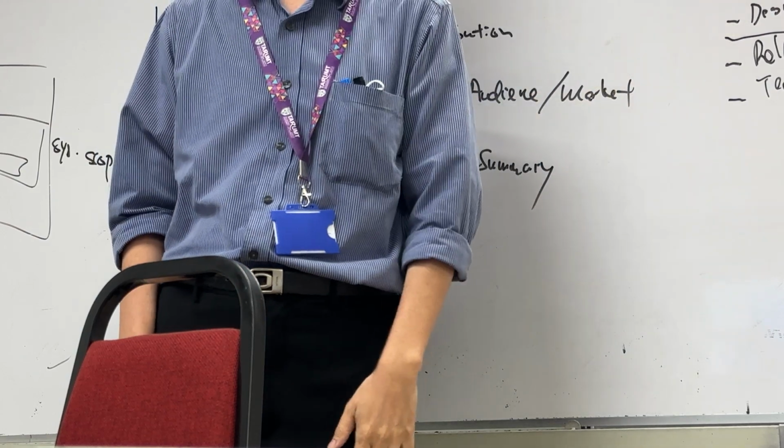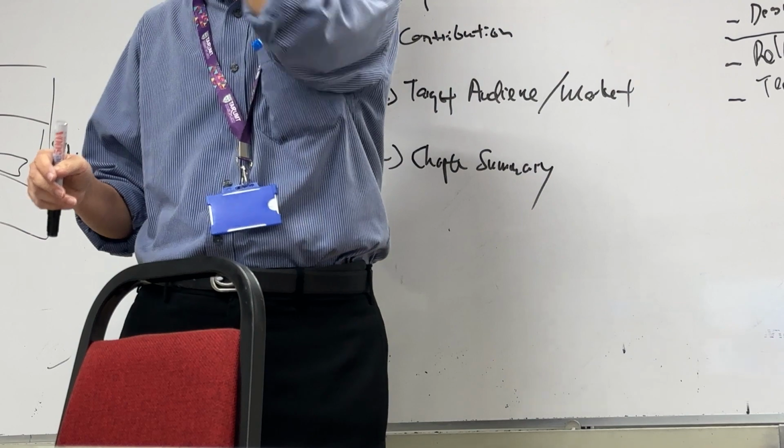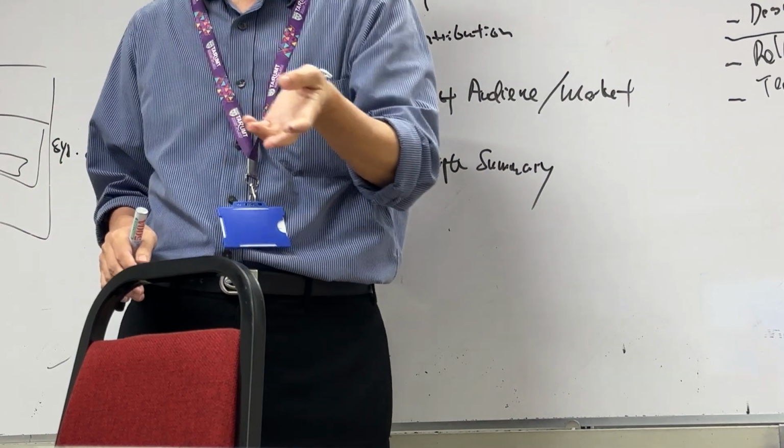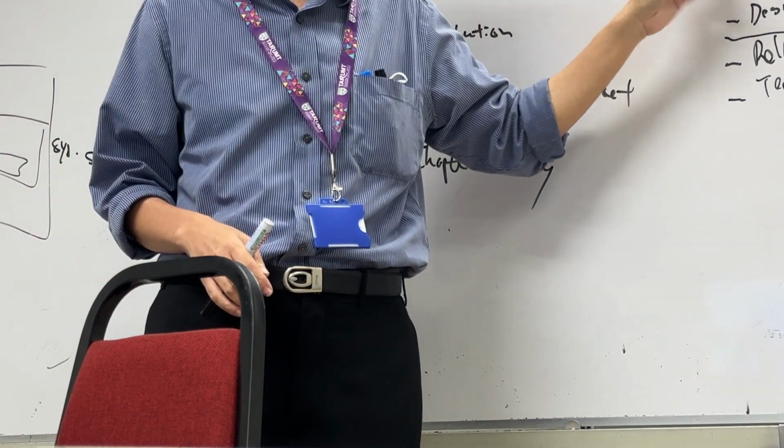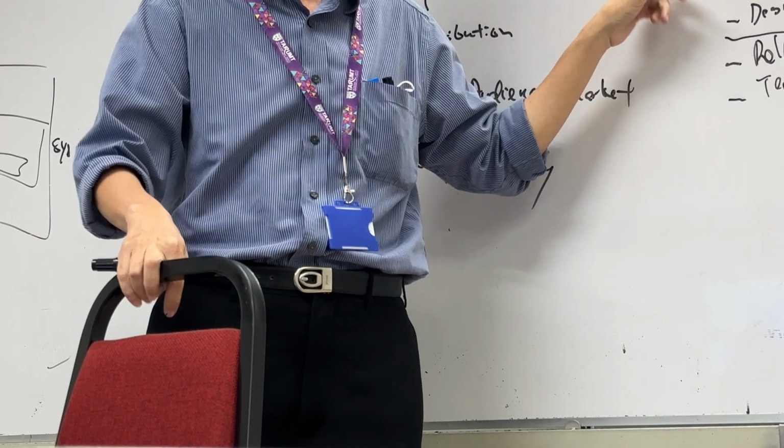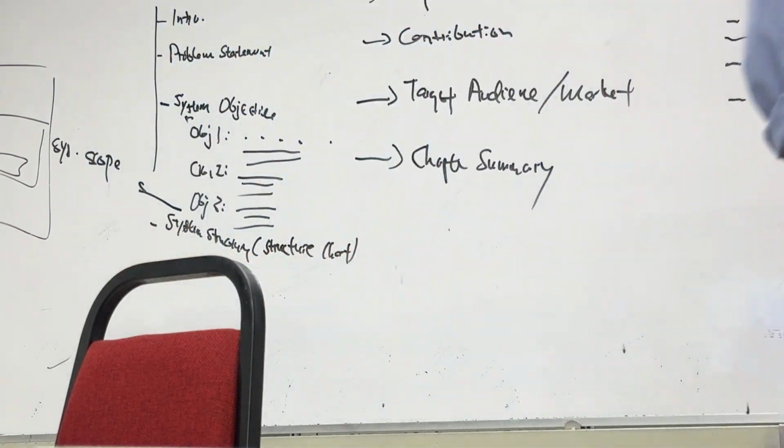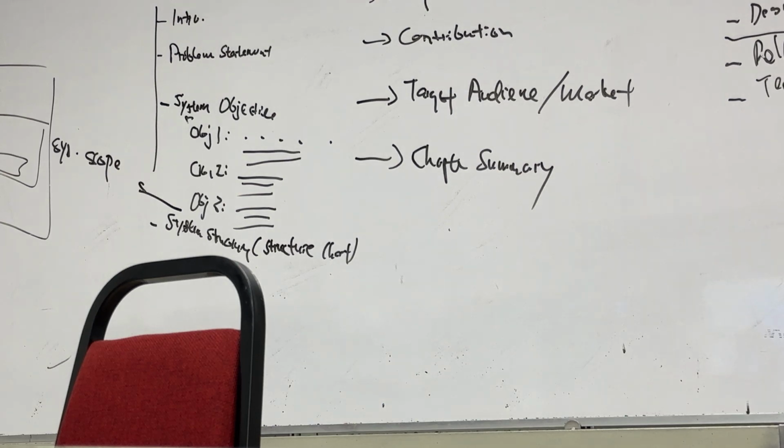But I'm not asking you to Control C and Control V, understand? You need to paraphrase, the writing cannot be the same. So chapter 3, are you able to finish by next week? You only have 4 weeks to go, you must finish, no choice already. Then once you finish this one, next week we talk about how you do your chapter 4.